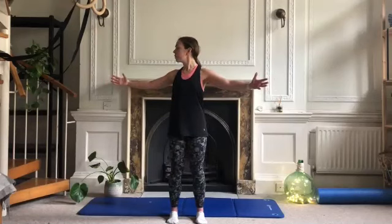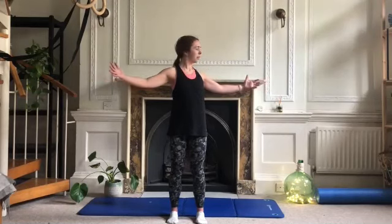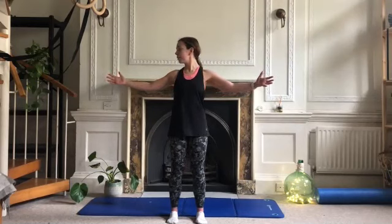That's it. So remember, the aim is to try and get as much movement as possible, as much rotation movement as possible into the upper back. So letting the upper back do all the work, and then the arms and the head and neck will just react. Good, last time. And then you can relax those arms for me.